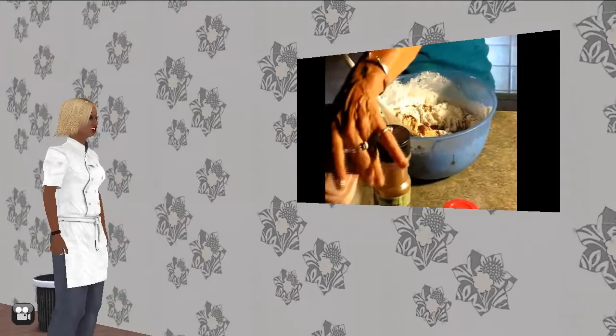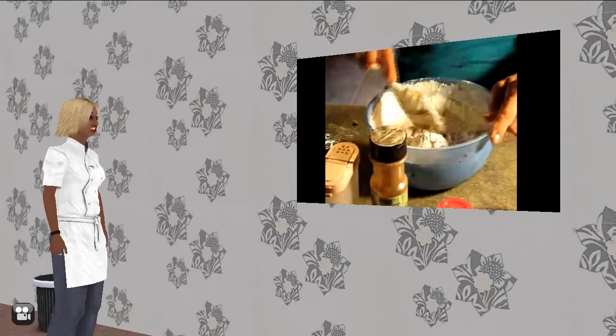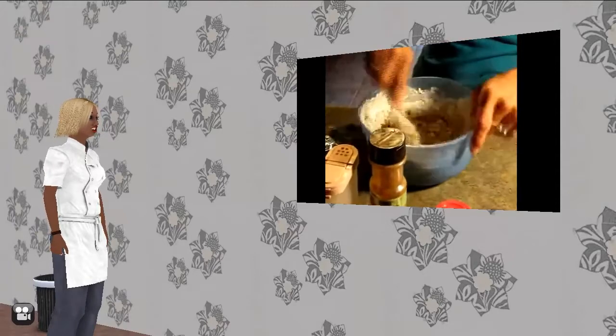Now you want to mix this really well. It is going to be a little crumbly, but when you are through mixing, it should be able to form a nice ball in your hand.